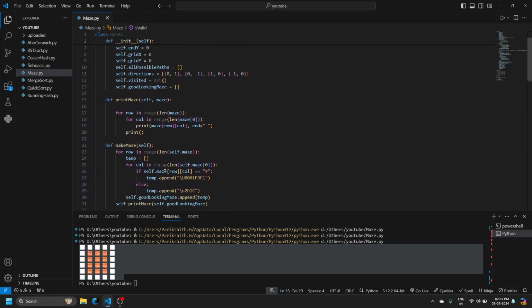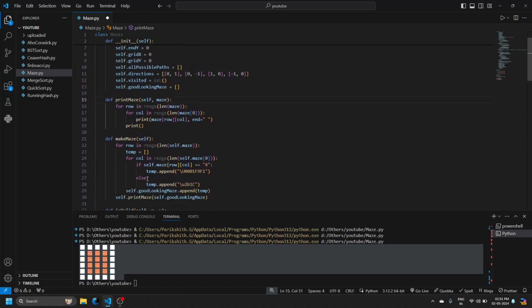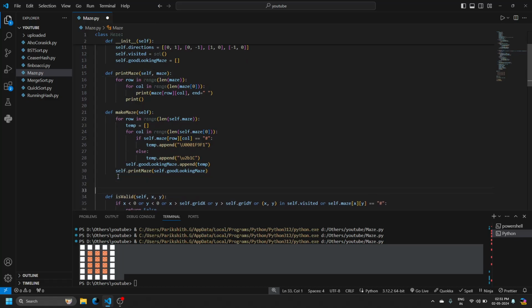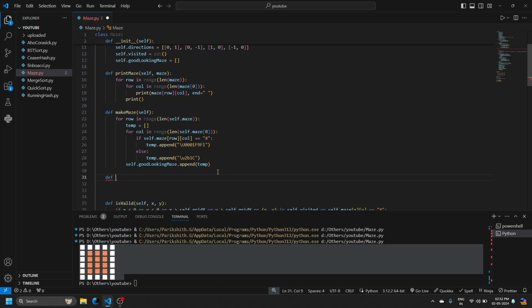And yeah, since you made the maze, you printed the maze. Now we have to, yes, let's remove this for now, because whenever you call make maze, you don't want to print out. Let's call this rat image.